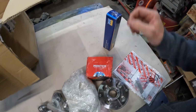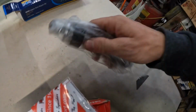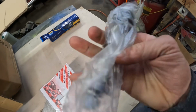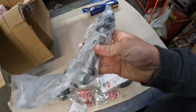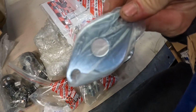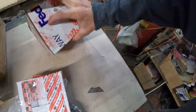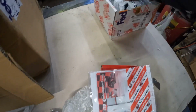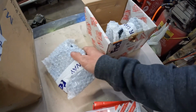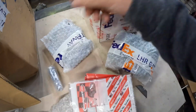Judging by the shape of this box, I think this is that missing pin that I needed. That'd be it. Oh nice, it comes with the rubber bushings. And it's got bearings. They already replaced the bearings, so that's cool. Oh, they gave me another faceplate. More hardware.